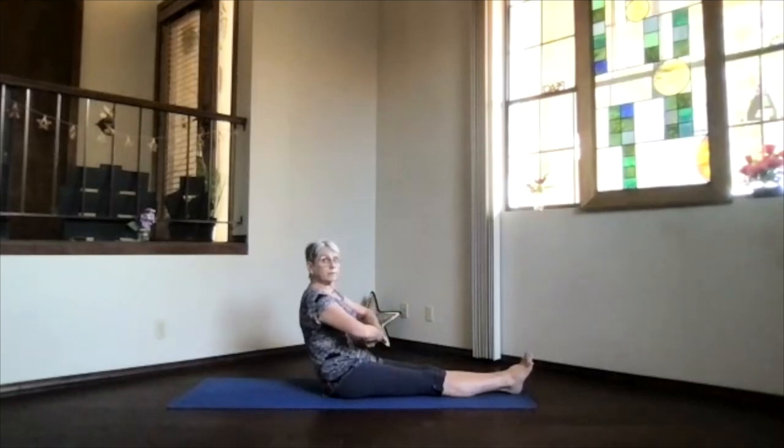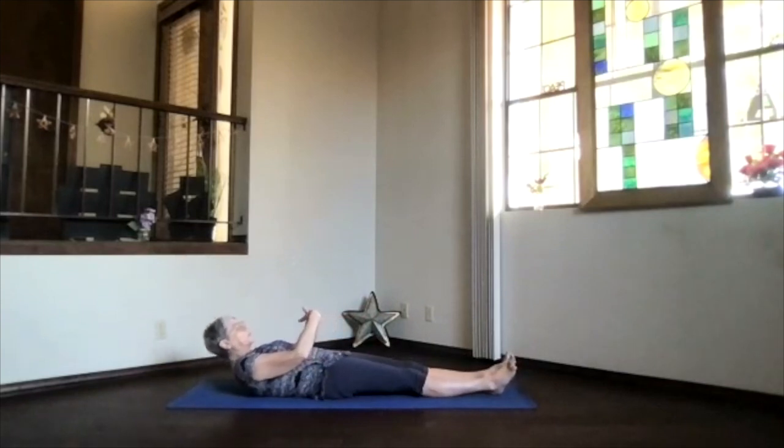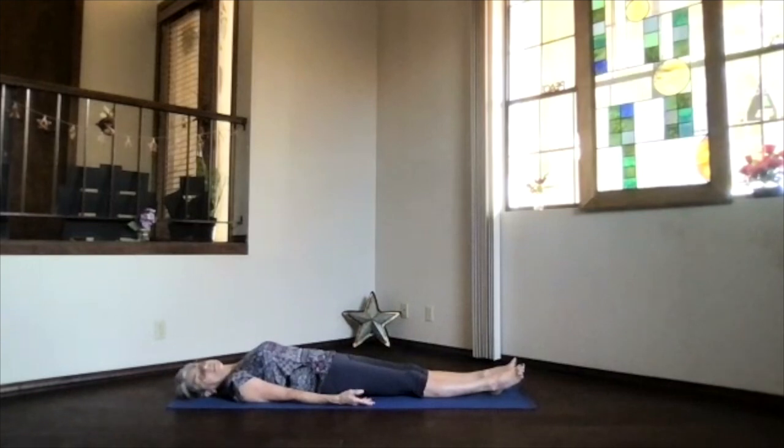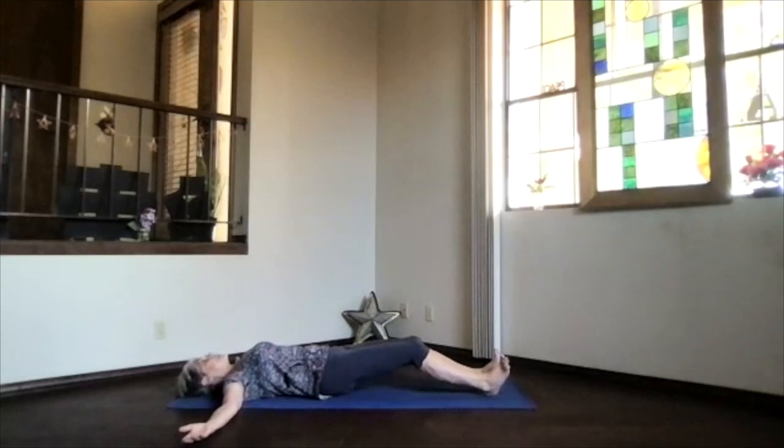So core active, just roll slowly down, lower back, lower ribs, shoulder blades, and shoulders. And just take a moment there, reclined integration. Just let your body soften and sink into that surface beneath you. Exhaling tension. And we're going to do our lower back twist, chiropractic twist. So bring your hands, palms up, out from your shoulders. Sitting bones slightly toward your heels with that back down toward the floor.